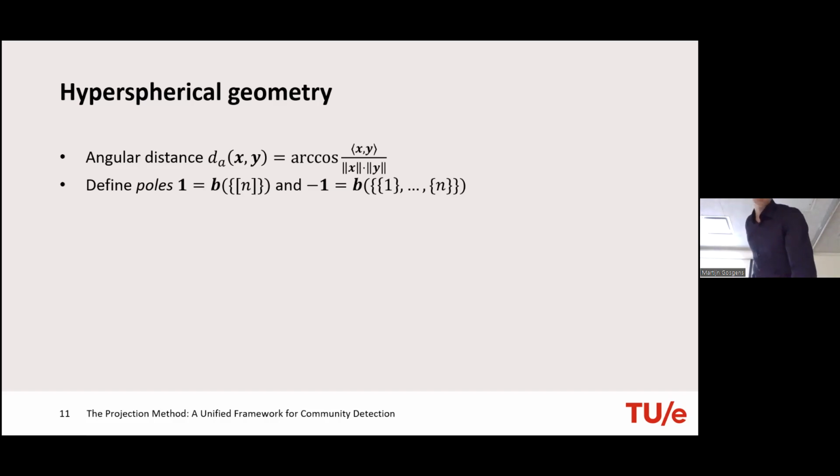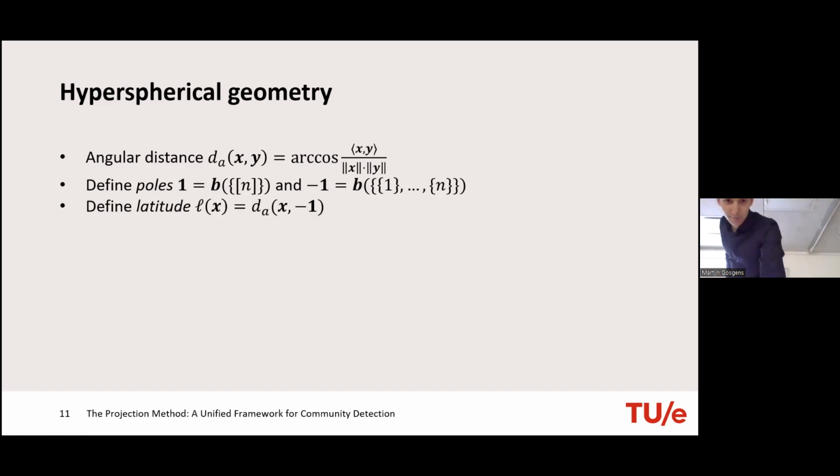And so when we define clusterings as these binary vectors, there are 2 points that are special. The first one: if you have the partition where all the nodes are in the same cluster, so a clustering consisting of one set, then its corresponding vector is simply the all-one vector. And opposite, if instead we have the partition where every node is assigned to a community of size 1, then we have a -1 vector, because each of the entries is -1. And these two are opposite poles in our hypersphere.